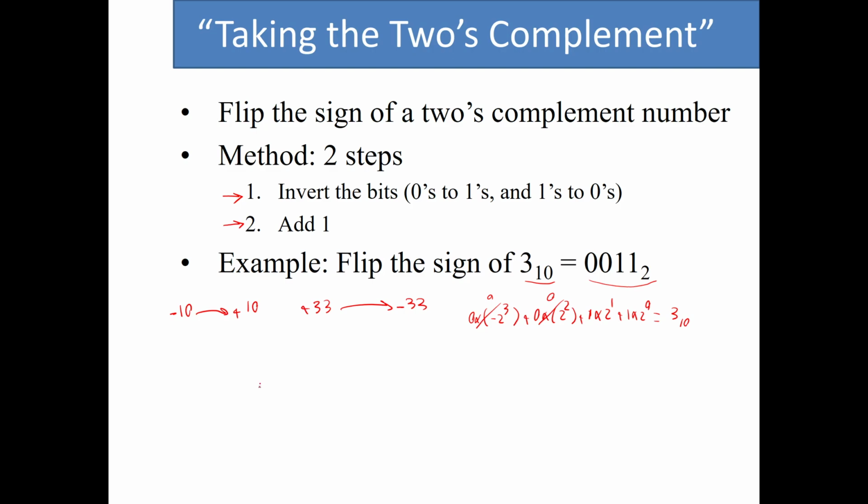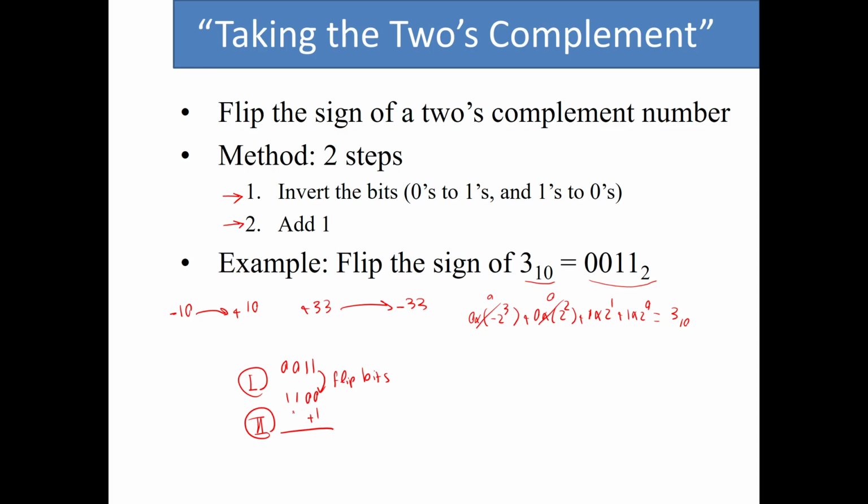So now let's just say we want to create negative 3 as a 2's complement number using 4 bits. As I said, we write down the number, we flip all the bits. So basically anywhere we had 1, we put 0, and anywhere we had 0, we put 1. So this is the first step. The second step is to add 1 to this number.